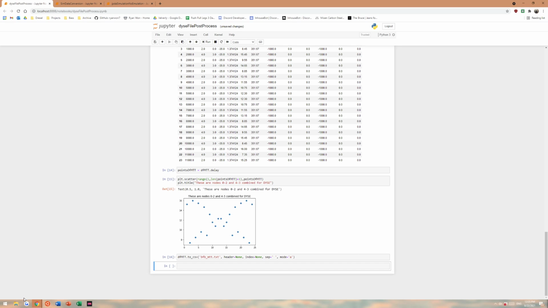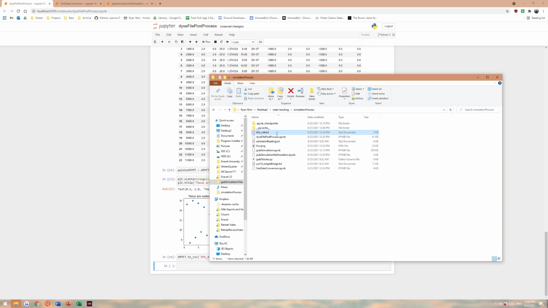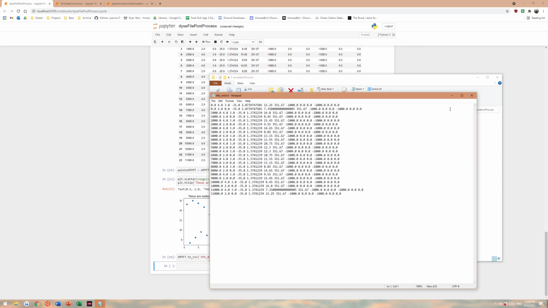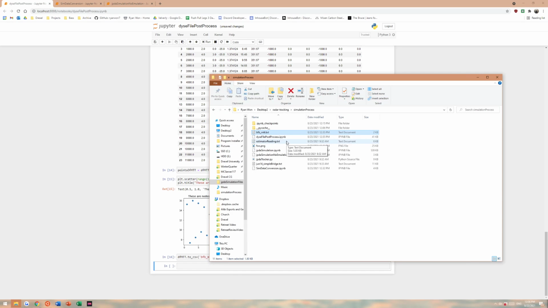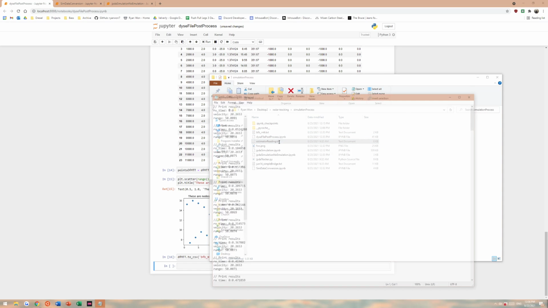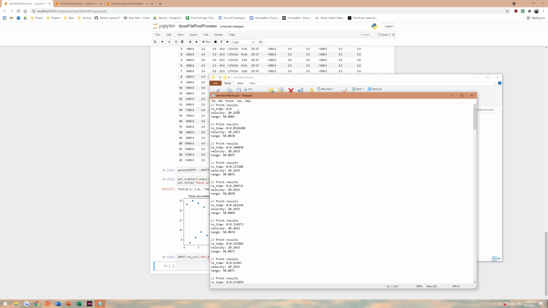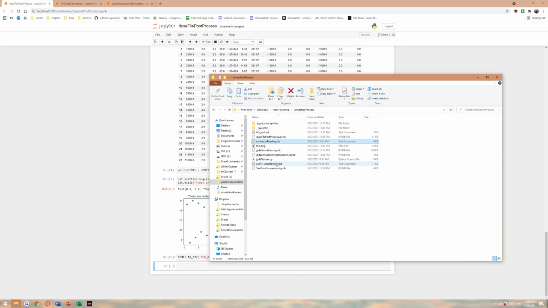The problem with this text file is that the format is very different from what we actually need. So again, this is the output of our data from what we just ran in simulation. However, what the simulation for the multi-target tracking filter expects is something much along the lines of this. It expects the range and the velocity of a detected object at the time, and this is normally what would happen if we put it through a hardware emulation.